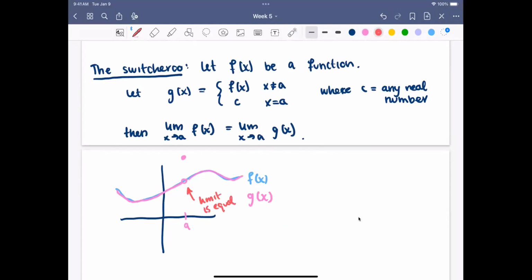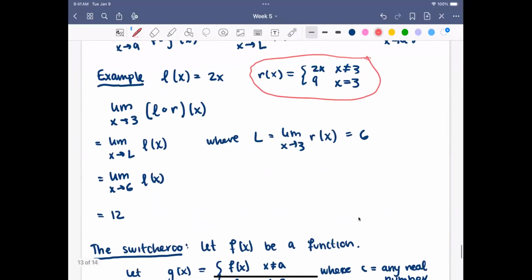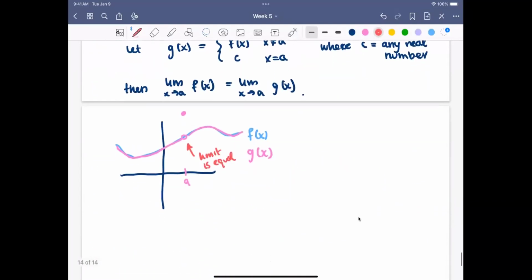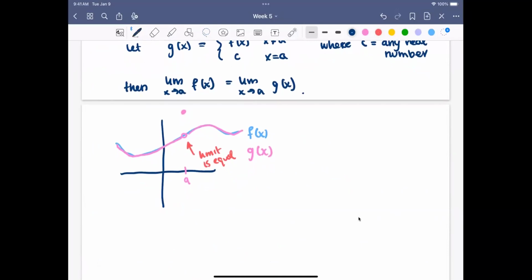So this trick comes up all the time. On Monday, we'll define the derivative, and the derivative will be a rational function where the denominator is 0 sometimes, and so you get a little hole, but you can always do the switcheroo to replace this function that is not defined at x equals 0 with a function that is defined at x equals 0, and then just plug in. So let's do an example. Let's just do the removable discontinuity example just to see how this works. And on Monday, we'll do examples that are similar in flavor to what the derivative would look like, and then we'll define the derivative.